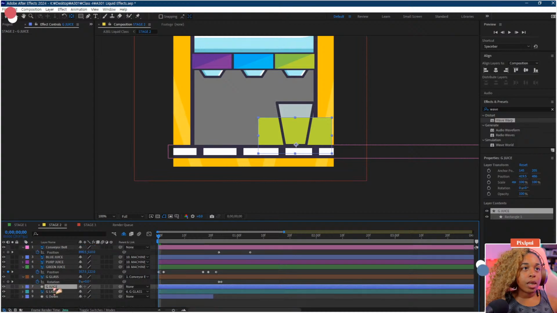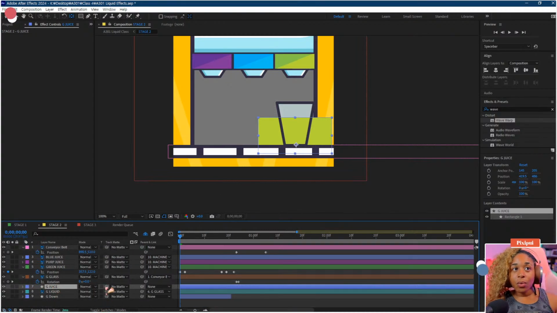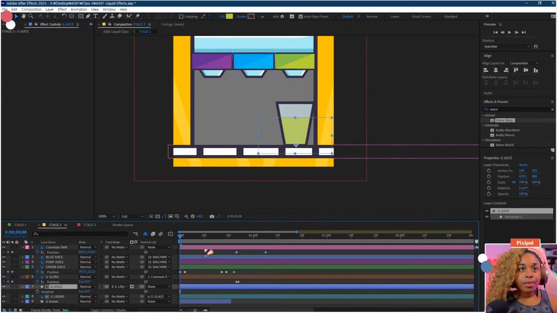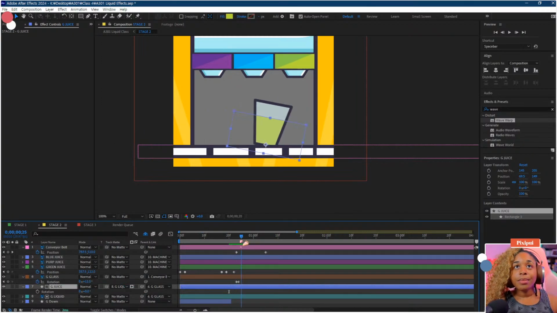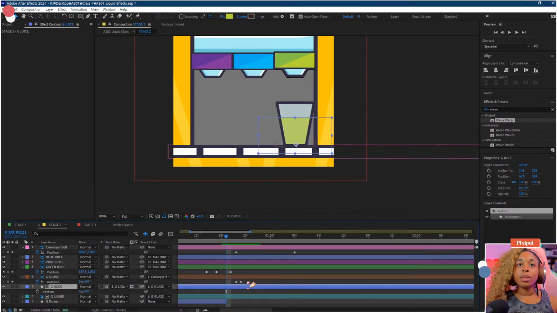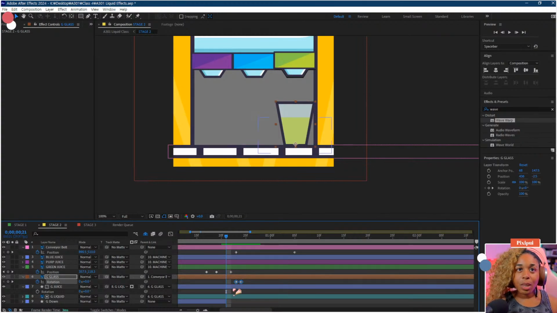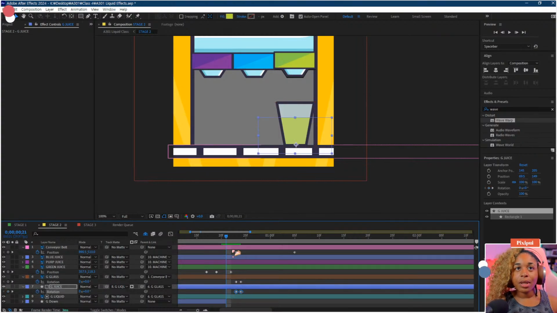Right, we got all the G's in a row. Now we're going to do it the other way. Let's grab the trap mat on this. And I do want that color back on. Gonna check that rotation. Oh, we forgot to parent it. Let's parent it to the glass. There we go. And if we want to, we can totally copy this rotation, paste it on here, move it over.